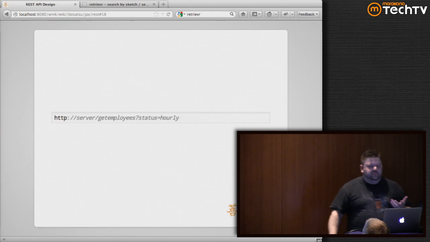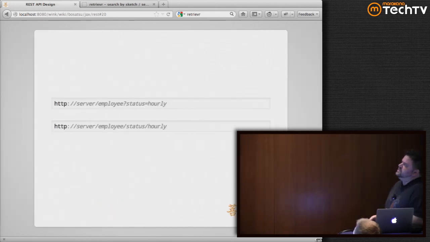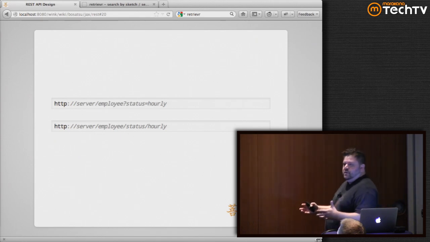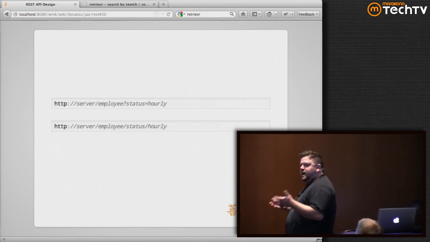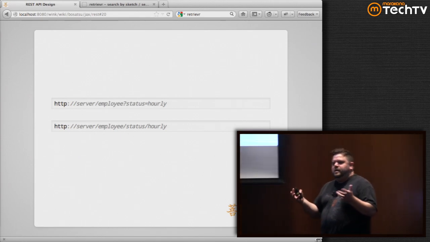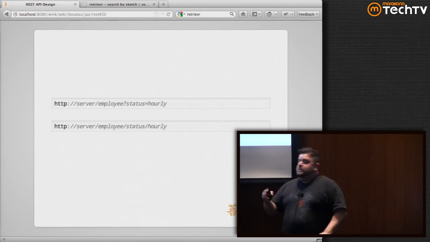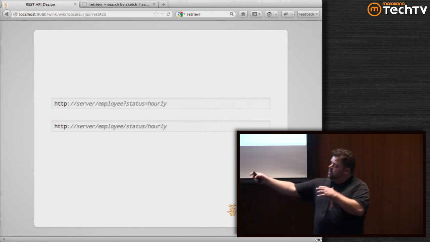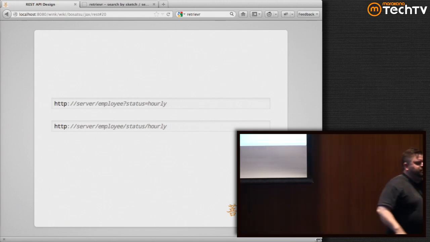And that's the problem. So if instead we think of this as /server/employee as the set of all employees, I now have a way to identify and resolve our entire employee base. Now, if you work for a very large company, you may want to have pagination in there, but that's something the server can drive as well. It can say, here's the first 10, the first 100, and then you just ask for that thing. You don't even have to know what the pagination scheme is, but you can then go back through them, come up with your own schemes as well.